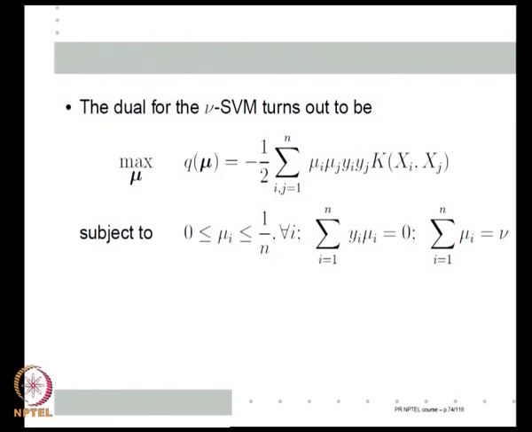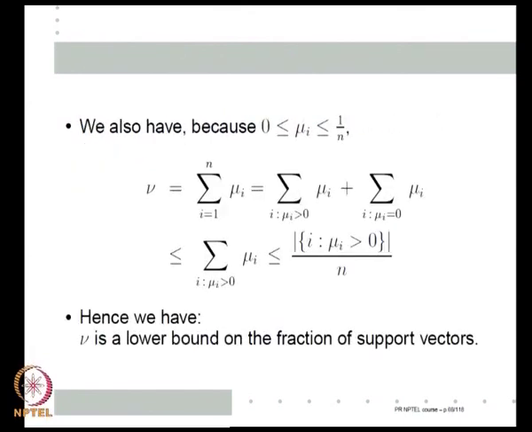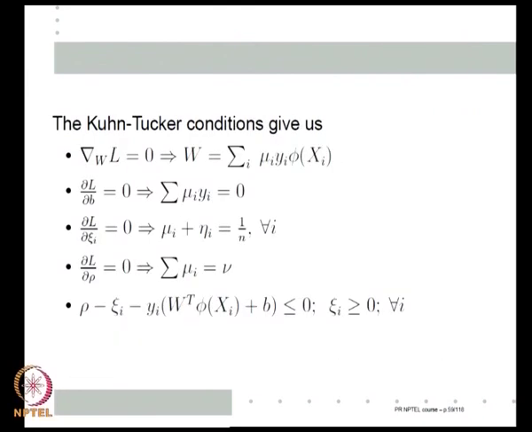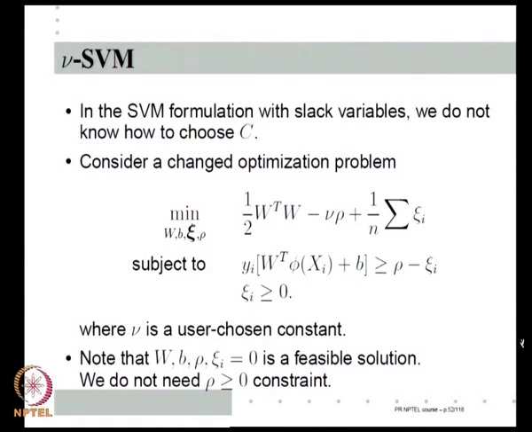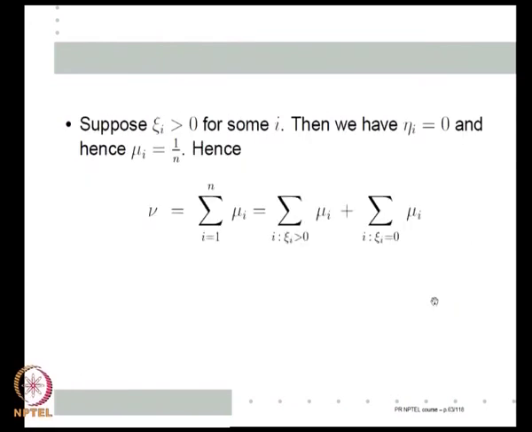So, can it be solved easily? See, my primal problem now looks much different from the old primal problem of the old SVM, because I get a minus nu rho here and I change this to rho, but much more importantly, unlike the old SVM, it has one more optimization variable. But as it turns out, if I take the dual, it looks no different.